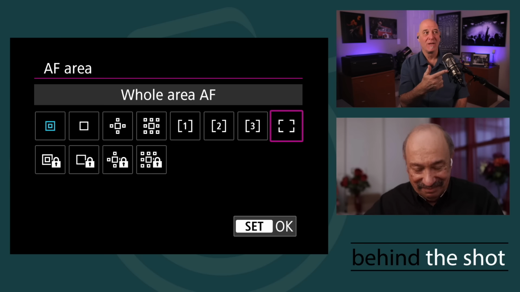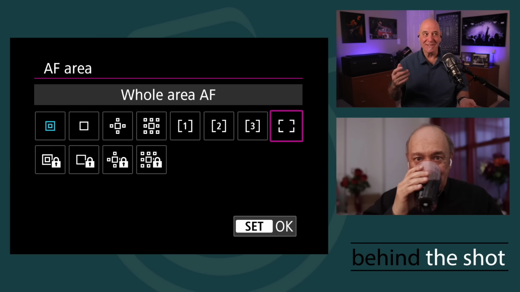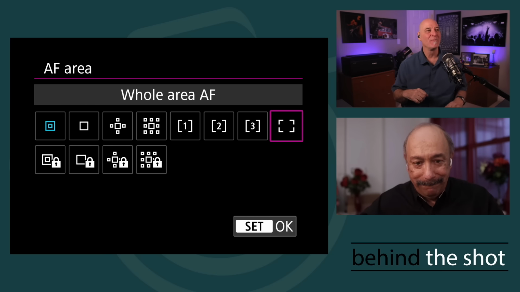Okay, that makes a lot of sense. So now we're going to get to the padlocks, because my R5 doesn't have those. Right. And when they sent me the R1, again, I've only got 2 weeks with this R1, I pulled out the manual because, yes, got to do it right. I had to pull out the manual, by the way, to figure out how to adjust the diopter on this camera, because the diopter wouldn't turn.